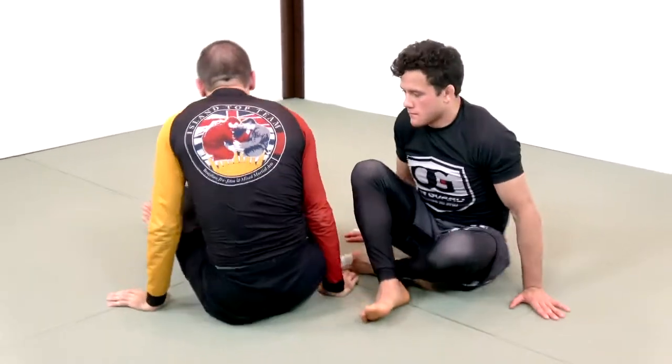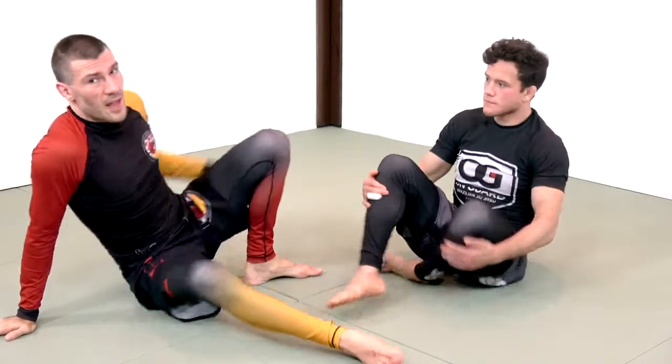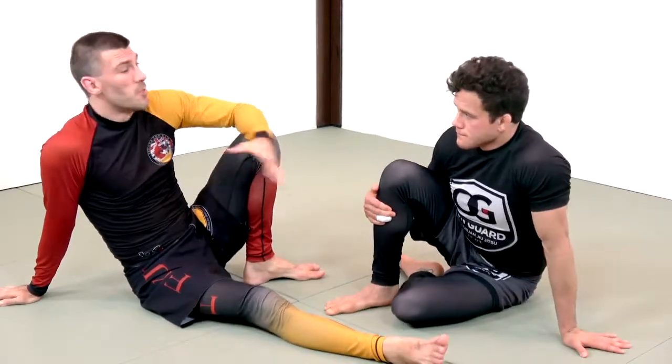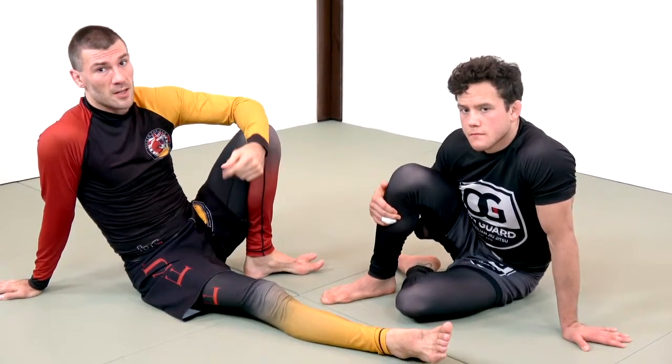Either one is good. As far as somebody actually stepping all the way into the position, at that point you really just need to defend the positions. This kind of gets us into way deeper territory than we're going to cover in this instructional. We're talking about defending and escaping the 411.